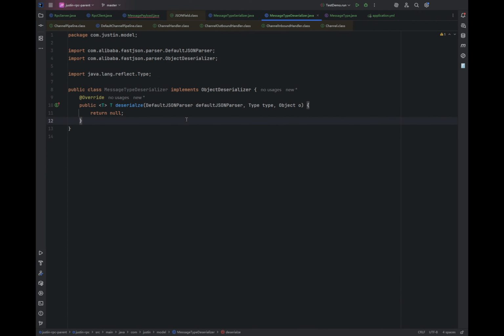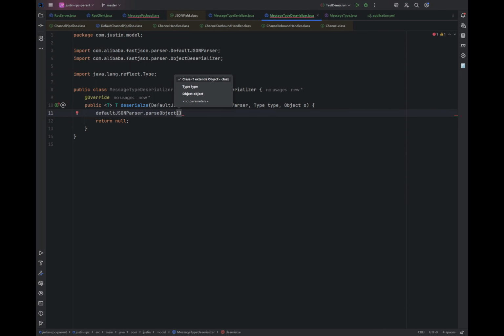For deserialize, we need to first get the name. So DefaultJSONParser parseObject, and you need to parse the object because you get the JSON string already. So what kind of value do you want to parse? I want to parse it to a string. So now this value is the string, which is called messageType. All right, now we need to return an enum.